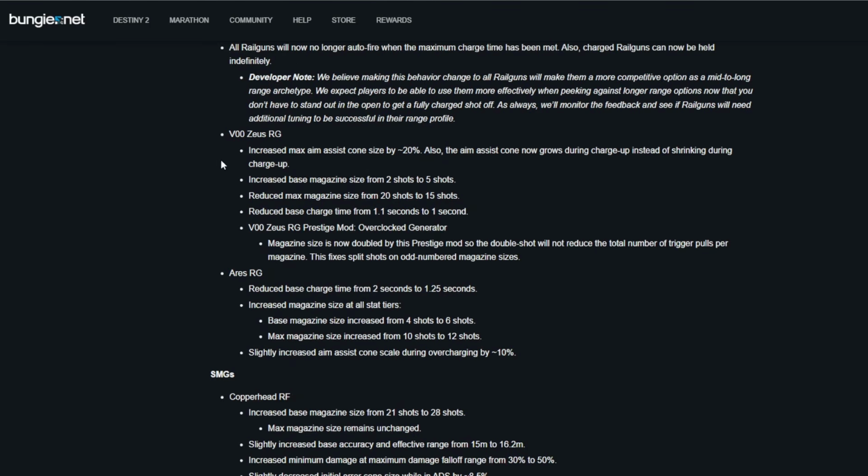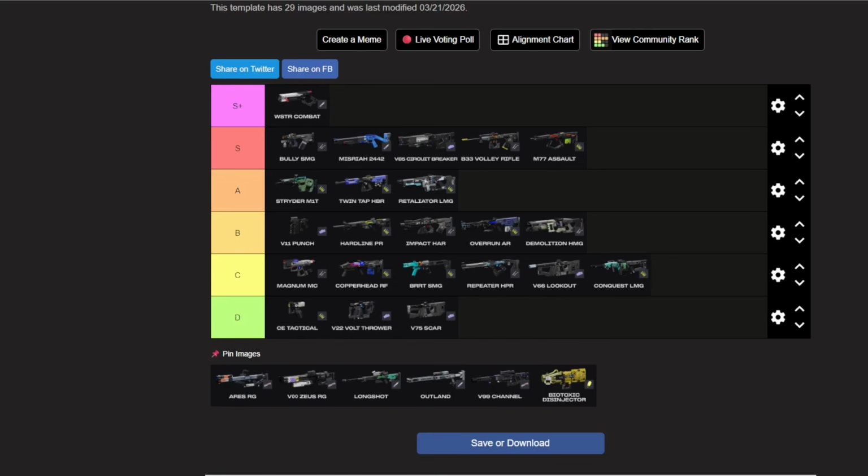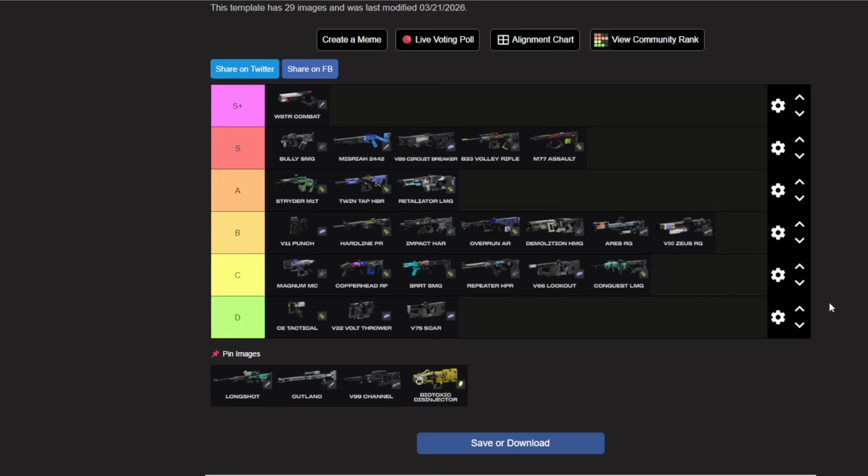Other than that, we have some changes to both the Zeus and the Ares. We have some more magazine size, a reduced base charge time from 2 seconds to 1.25, and a slightly increased aim assist cone. This makes them actually good guns. They're no longer just bad. But you would still use the snipers even after the nerfs, which is not great because railguns are quite expensive. Both the Zeus and the Ares basically belong in the B tier unless we get some more changes for them. They feel better, but as you'll see in the next category, there's much better stuff that you should use.